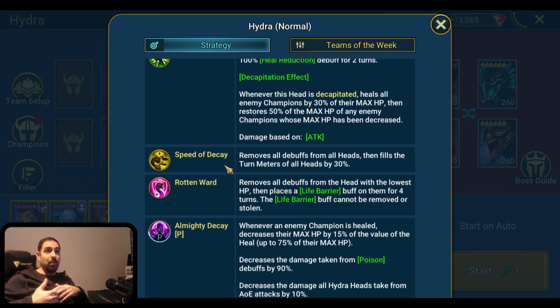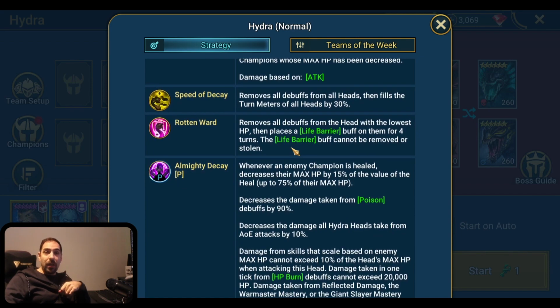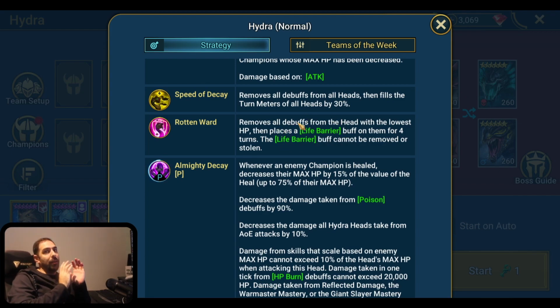Now, if you have a single target debuff, the Head of Decay will use that Rotten Ward first and just cleanse that one person, because more than likely they're going to also have low HP. So you need to kind of strategize which one. Even if you're going to go with single target, I would single target one of them but nuke someone else. So debuff one head, hit a different head, that way it's the head with the lowest HP, and then that Rotten Ward will go on them. So you'll kind of get an extra turn for that nuke. So at the end of the day, you got to be strategic on when to use it.